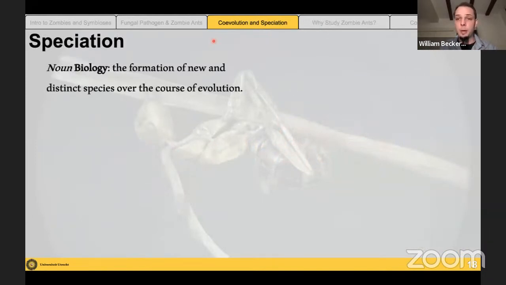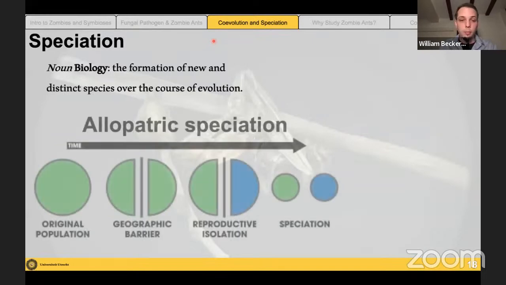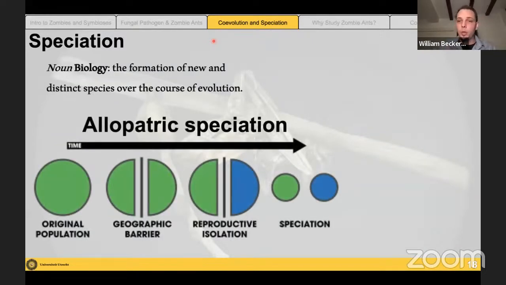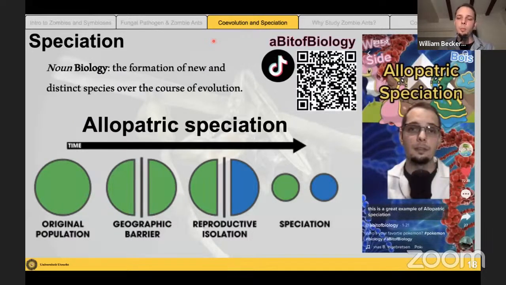Now, there's a couple different ways in which this might have happened in Ophiocordyceps, one of which could be allopatric speciation. So perhaps this original host shift infected the primitive version of the ants we have today. A geographical barrier separates them. Ants are pretty small creatures, so if you travel not too far, then you can really form some geographical distance. And as those two species of ants start to differentiate from one another and become different species, the fungal pathogens, such as perhaps the Ophiocordyceps in this case, can also differentiate and become new species. So this is just one potential way in which all of these different species of Ophiocordyceps could have emerged. Also, repeated host shifting is another possibility.